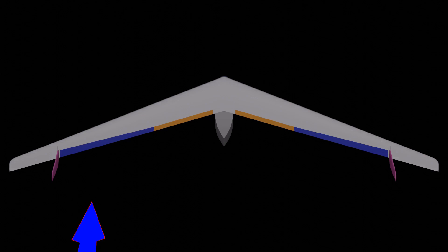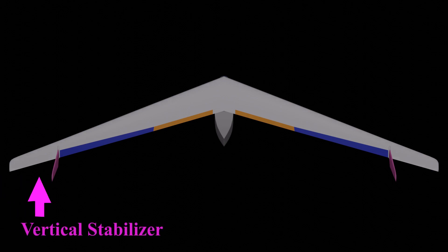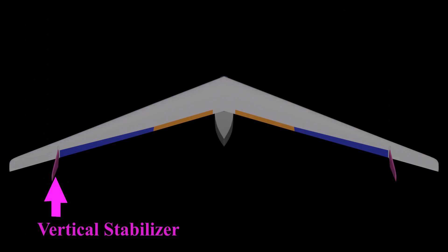Many elements of this design are aimed at preventing that. Specifically, in this case: the inboard elevons — notice they don't go all the way out to the tip. The unusual taper of the elevon, in which it increases in chord as you go out towards the tip. And the inboard position of the vertical stabilizers. Those were deliberate design decisions on Raul's part, and he has a great series of videos explaining how those all came to be.